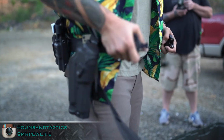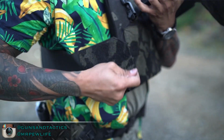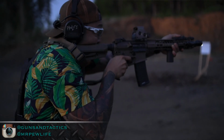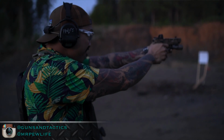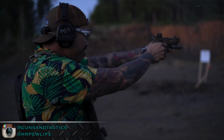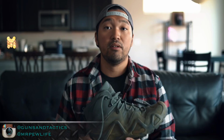I've done about 3 range days with this boot now, and each range day was between 6 to 12 hours, and I've done a few mile hikes on these, and there were no issues. They were very comfortable. For as big as it is, it's very lightweight.